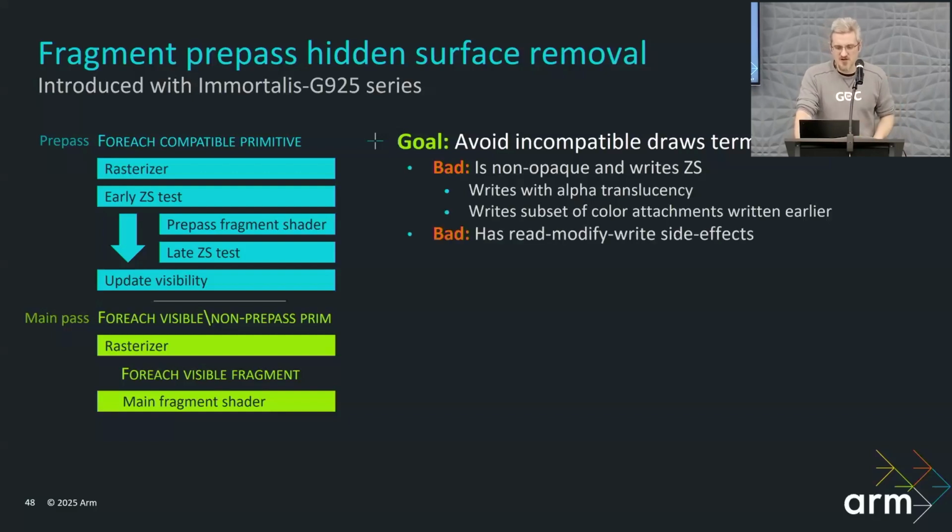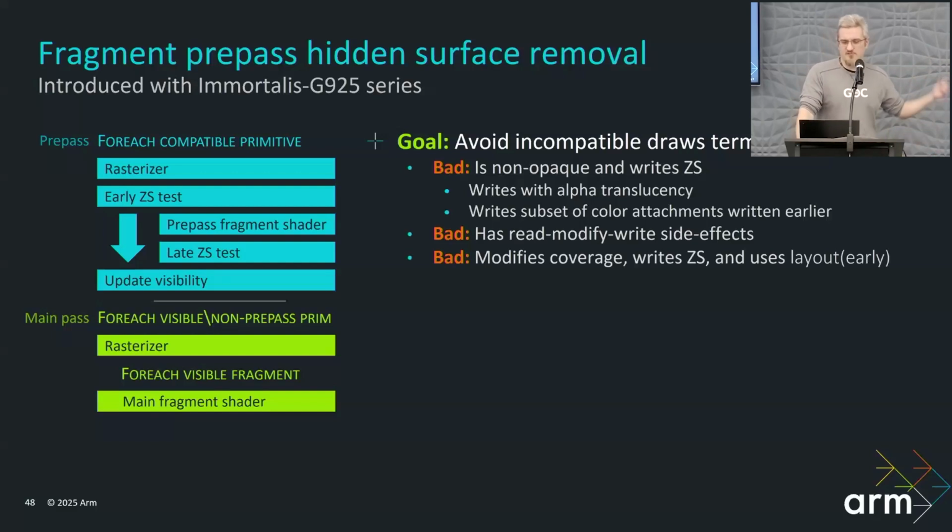We can't cope with read, modify, write side effects. You have to replay the prepass, and that will have issues. Read-only side effects and write-only side effects are absolutely fine. It's only read, modify, write that has a problem. So things like atomics, where you're using the result. If you modify coverage, write ZS, and use force LEZ as a layout qualifier in the shader, we can't cope with that one.